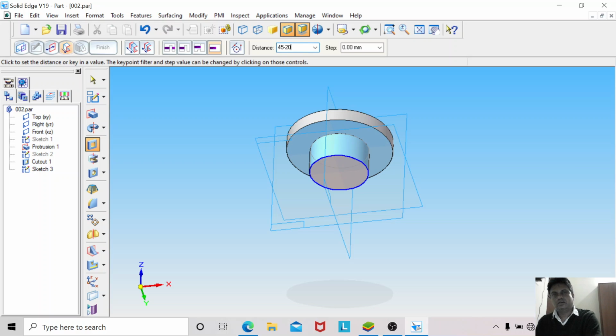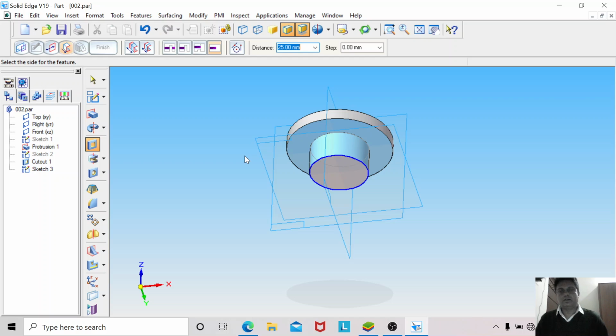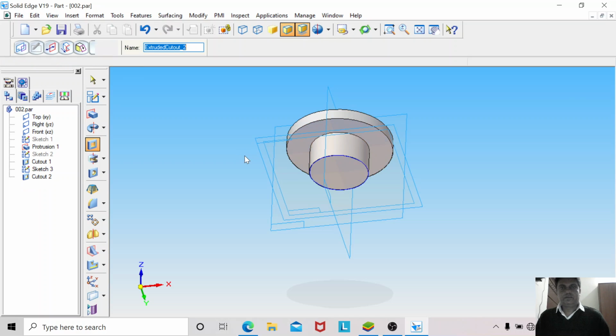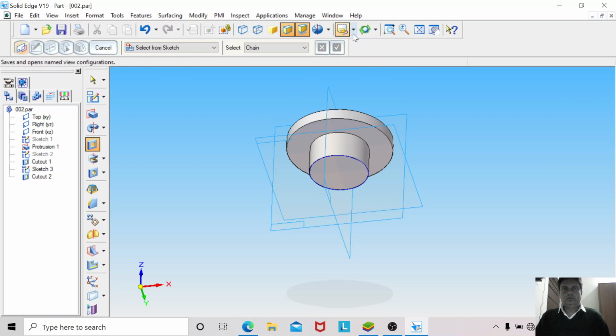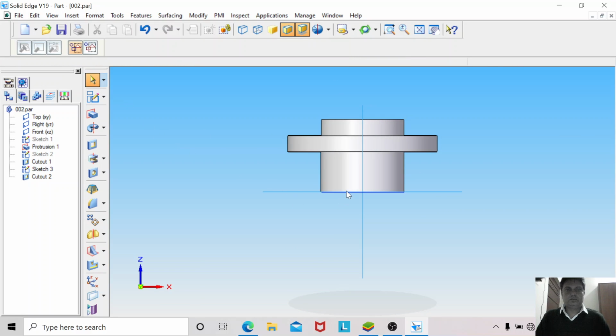Here 45 minus 20, because in the drawing from here it is 45, from 10 plus 10 is 20. This material is 45 minus 20, that is 25, or you can give 45 minus 20. Now say enter. Your major shape has come now.